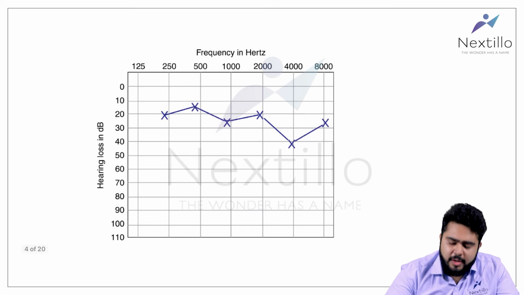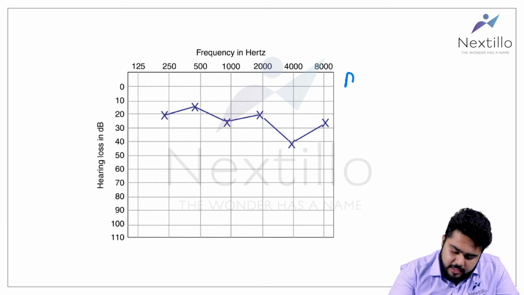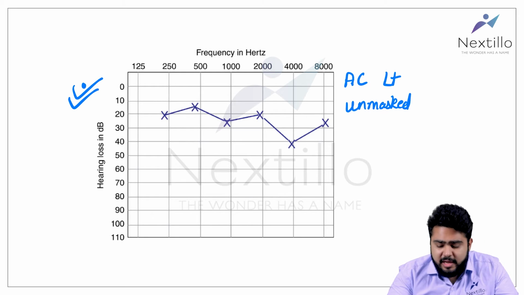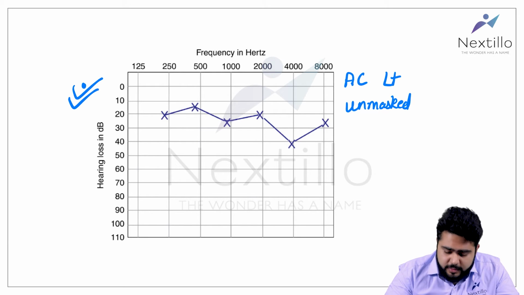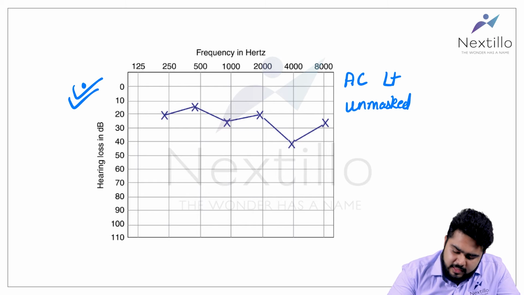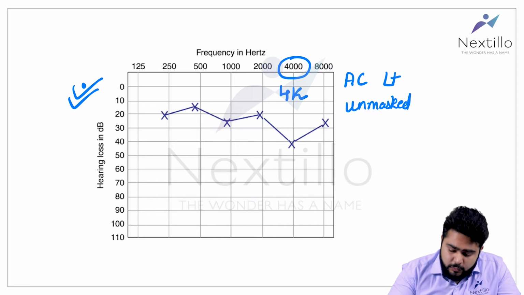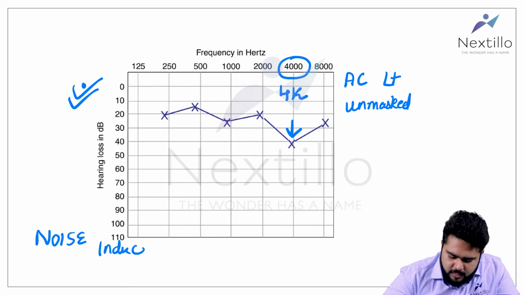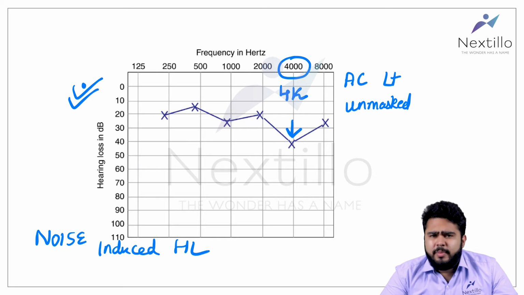Now see here. When I saw this audiogram, I already know that this is representing air conduction of the left ear of a patient, that also unmasked. Correct? So that is the first use of the previous image. That is the specific reason I have used this image immediately after the previous one. Now if you see, his hearing has a dip at a specific frequency, that is 4K. Can you see that? Now this kind of hearing loss is seen in cases of noise-induced hearing loss.